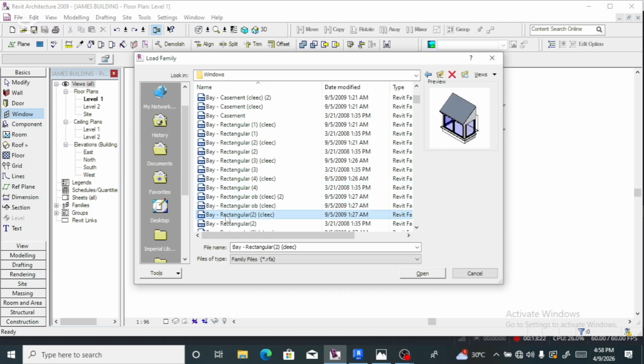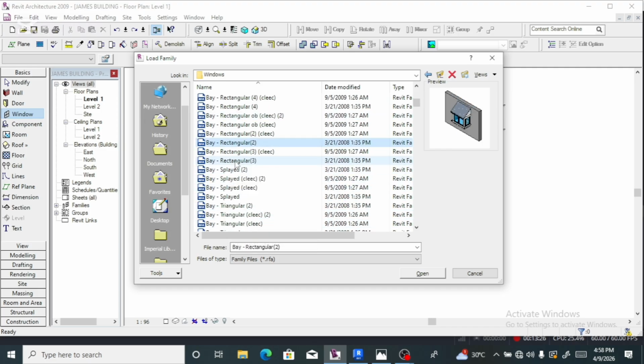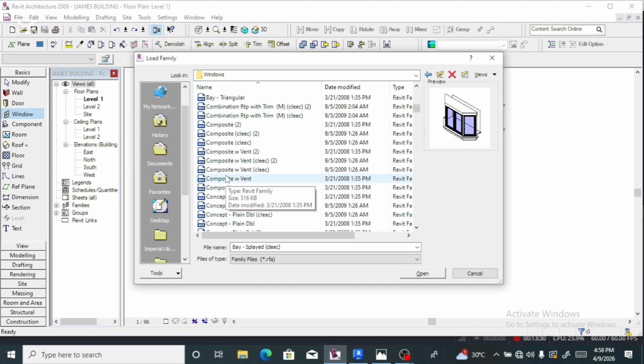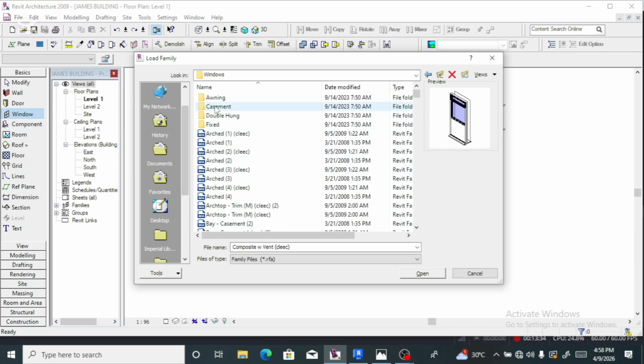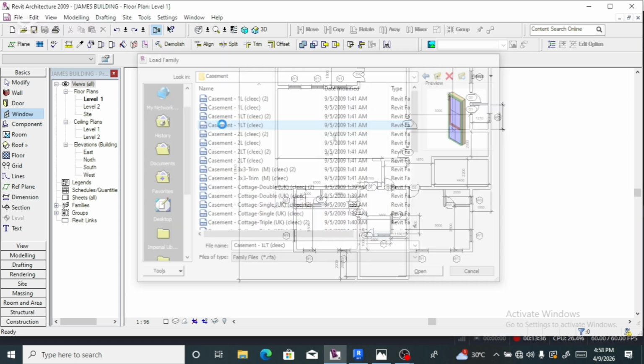Okay. Let's choose casement at once and search casement.